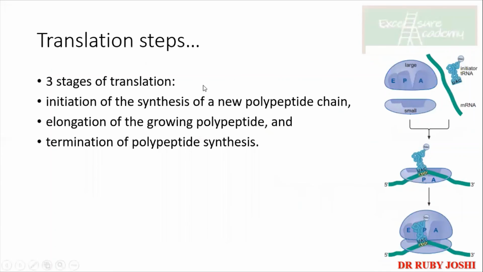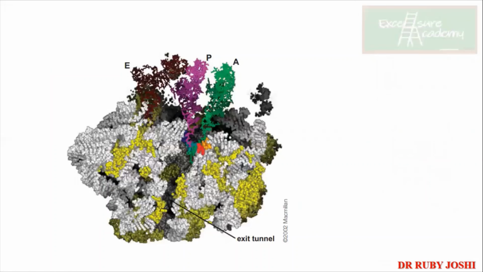So you have got the EPA, sorry. So here we have got the EPA, exit, peptidyl and aminoacyl, and then you can see the 50S over here. So very nicely you can see this gap which is present. तो जैसे ही P में आपका polypeptide chain आता है, from here it starts removing. ठीक है? ये भी कैसे दिखाया है? 50S नीचे दिखाया है, आपका tRNA यहाँ दिखाया है. So just reverse the structure and you can visualize them, कि कैसे आपका P जो है यहाँ पे present है, A जो यहाँ present है, E ऐसे present है. Okay? So now you can just visualize how these polypeptide chains are finally exiting from the channel.